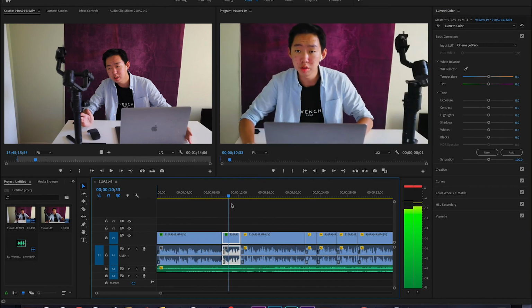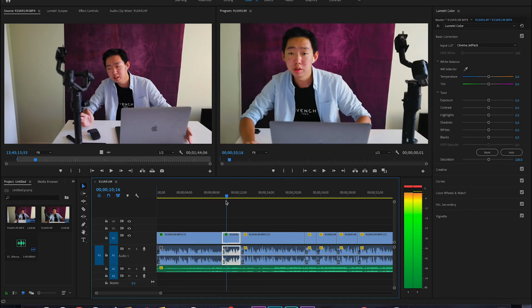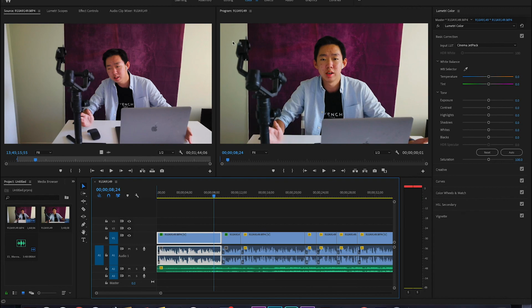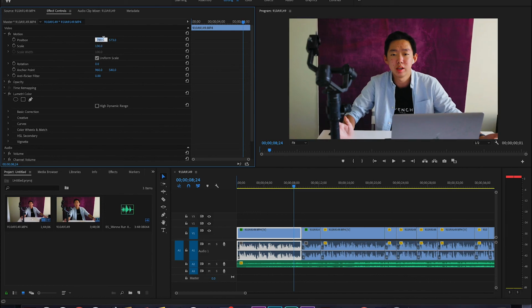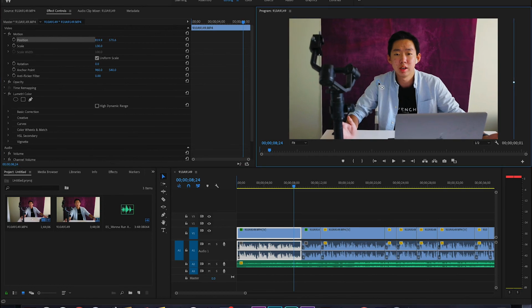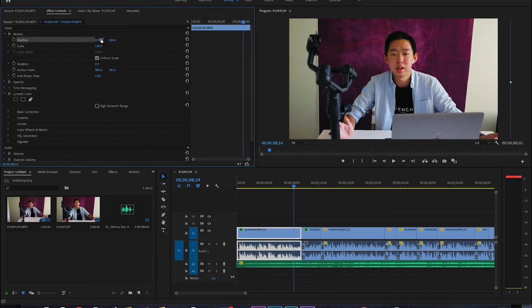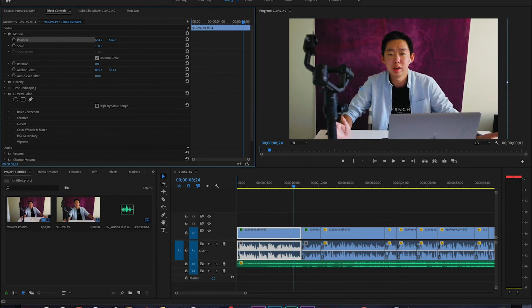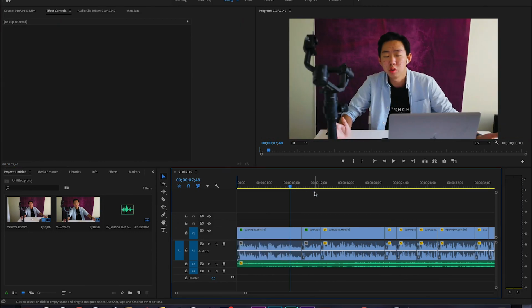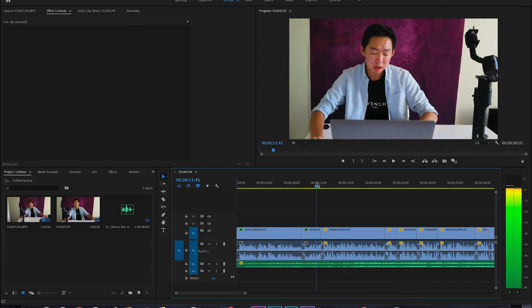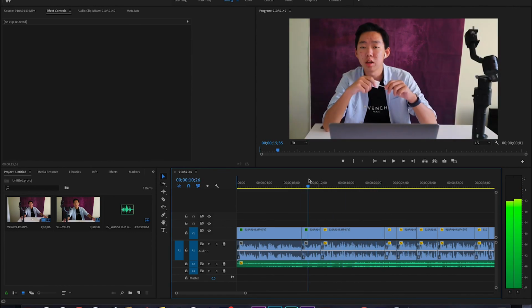So let's see. This framing is honestly super bad, so I'm trying to see if I can match everything to the one after this. Can I just drag this entire image and move it? No, I cannot, so I have to move this part. From this part you can see the difference. This is more eye level, and this is from up.